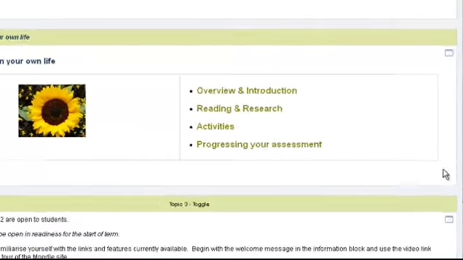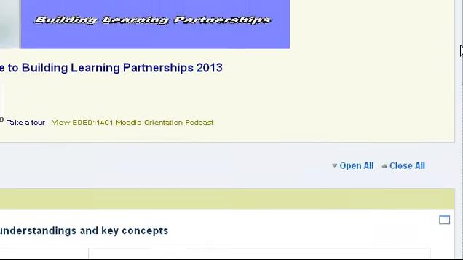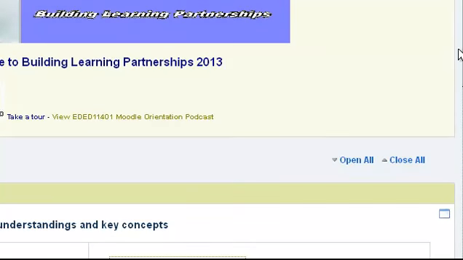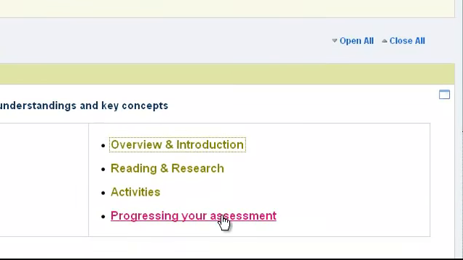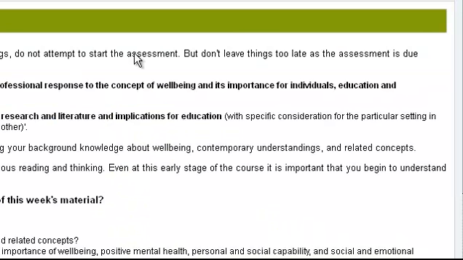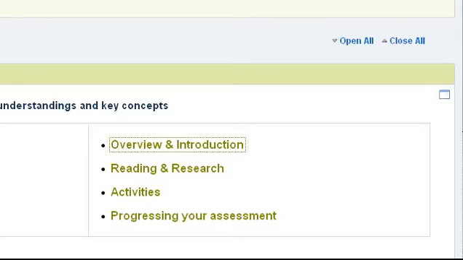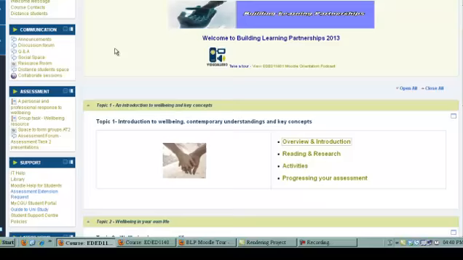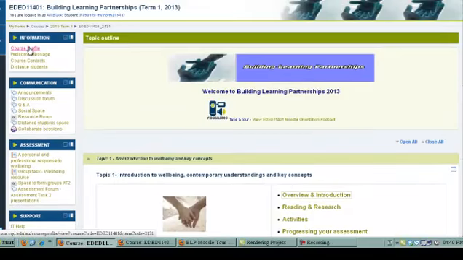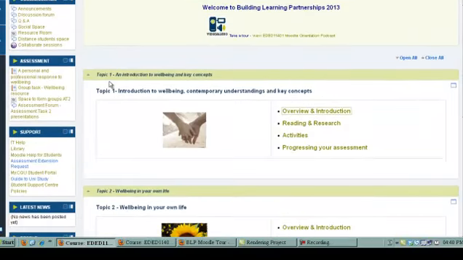This clip is going to help you make sense of Assessment Task 2. As I've said earlier, as you look through the Progressing Your Assessment Task links, you will see information there to help you with your assessment work. So please remember to go there. Again, as with the first assessment task, please make sure you're consulting the course profile. Make sure that you have this with you as you're trying to make sense of your assessment information.